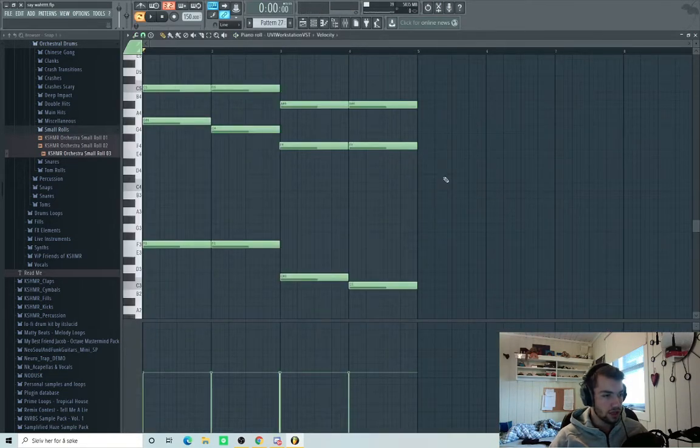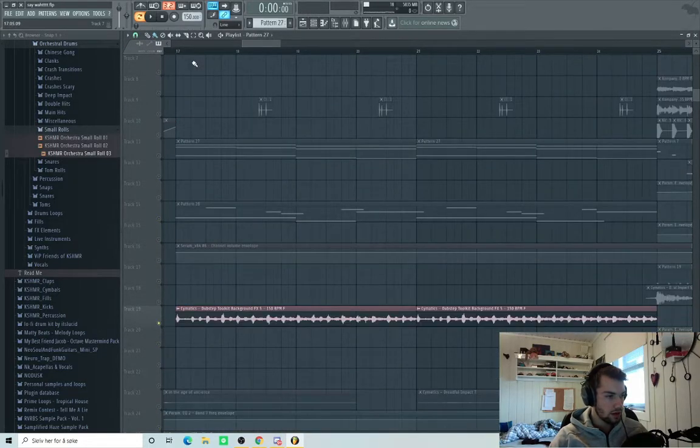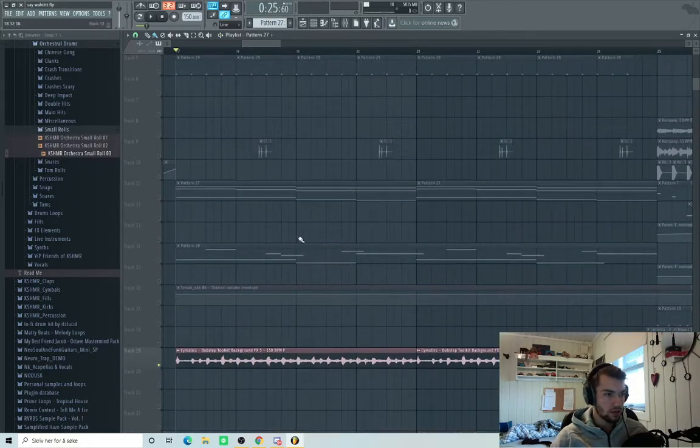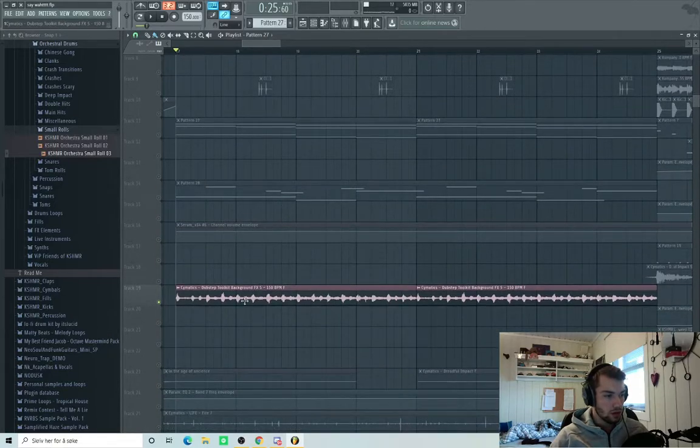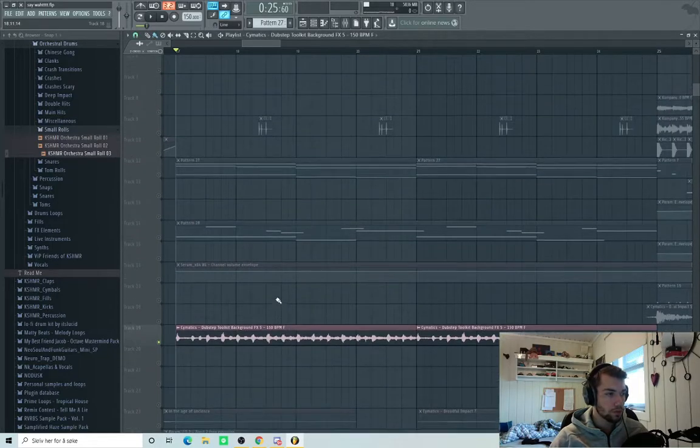So we just play these chords on the piano. We have this background thing here. This is actually something you're supposed to have in the background of a dubstep drop. But I found that this one worked really well in the background of just this middle part right here. I've only pitched it down an octave just to give it more of that dark sound.